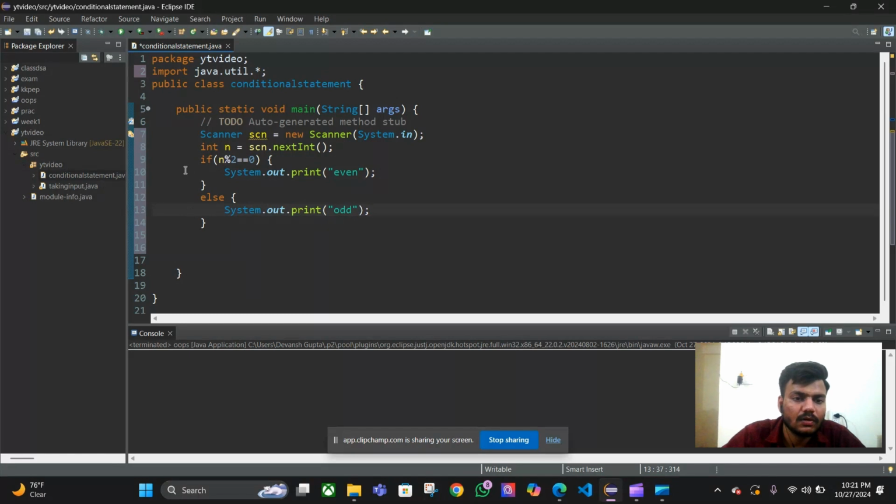Okay, so as you can see, if we write the condition in the if statement, n modulus 2 is equal to 0, then it will print even, and if it is not fulfilled, then it will give odd.